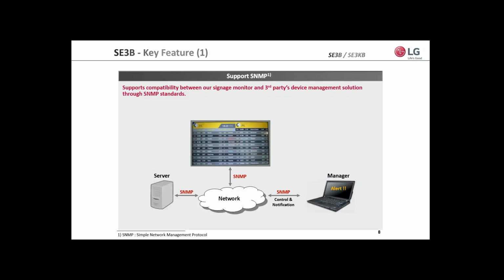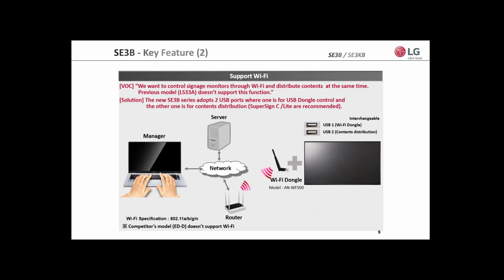Okay, continuing on. So, we had shared before the Simple Network Management Protocol, and we have it available here as well. So, being able to manage the actual monitor from a remote place and knowing how things are going. Is there a problem with the monitor? Do we have any alerts going on? You're able to have that available because of our Simple, I keep saying super, I do apologize, but the Simple Network Management Protocol. That's probably because I'm thinking it's just a super feature.